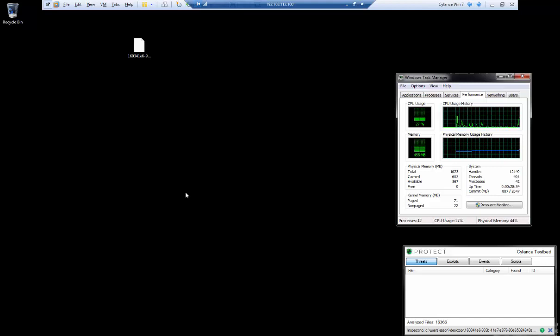I'm going to move this to the desktop from the excluded folder. As you can see, Silence quickly inspected the file and has quarantined it. Checking the performance monitor, you'll see that the impact to the system was negligible. It's very important to note that Silence inspected that file and rendered a judgment pre-execution — I did not attempt to launch the file, I simply moved it to the desktop. Silence recognized it was new to the system, analyzed the file in real time, and based on the file composition alone, successfully quarantined it — all done quickly and quietly, leaving the system fully available to the end user.